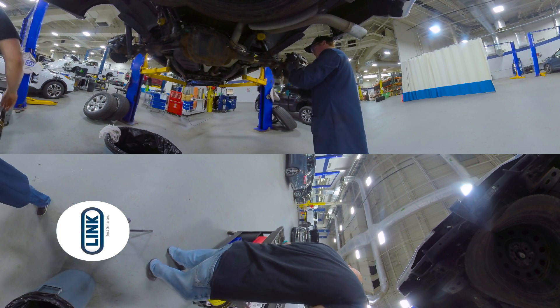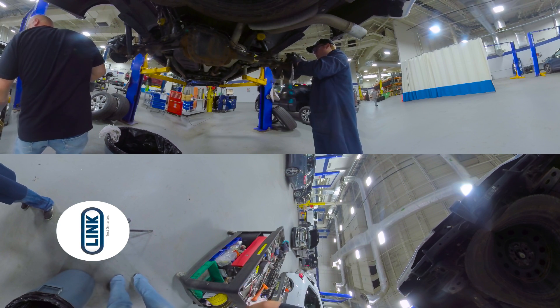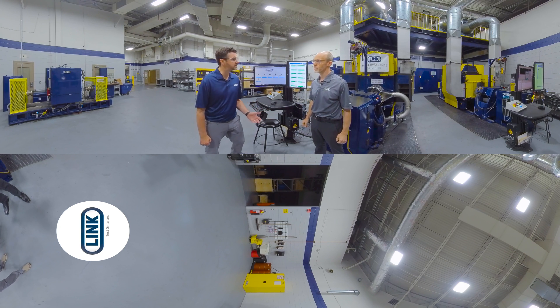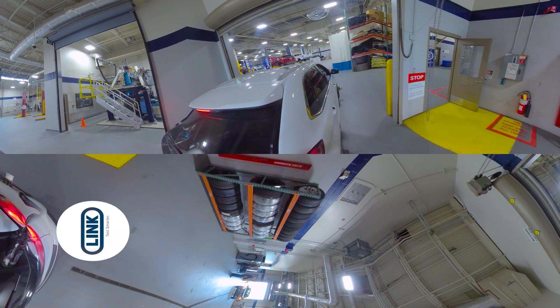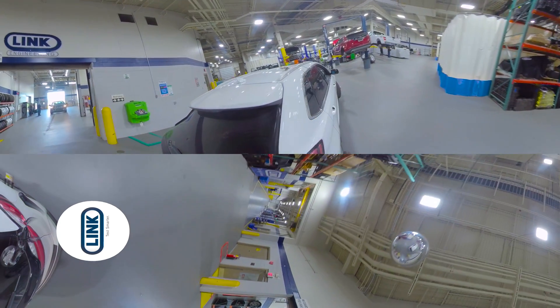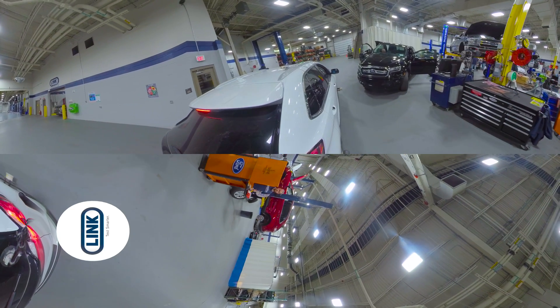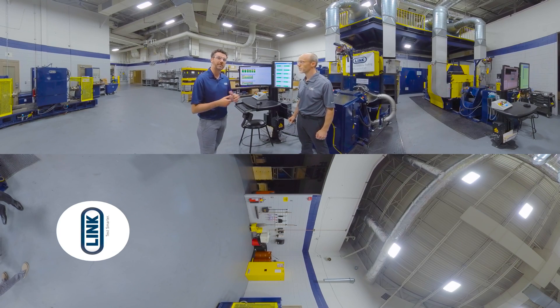We've gone on a tour and seen our test equipment all around the facility. Each one of our test systems is running on our own ProLink software, and with that we've got LabLink to manage all the data. LabLink is our laboratory information management system — designed and developed in-house, by the user and for the user, to operate a laboratory in the most efficient, quality way possible. You're able to initiate test requests in the system, which automatically moves into scheduling the type of testing with the equipment that's available. It ensures our customers get the data as quickly and efficiently as possible, and ultimately enables customers to mine existing data so they can test smarter.